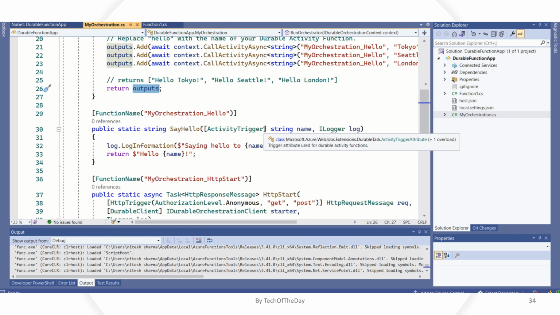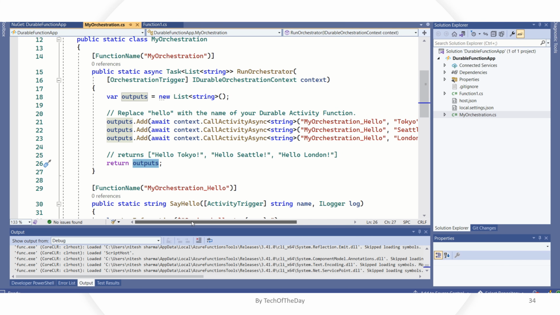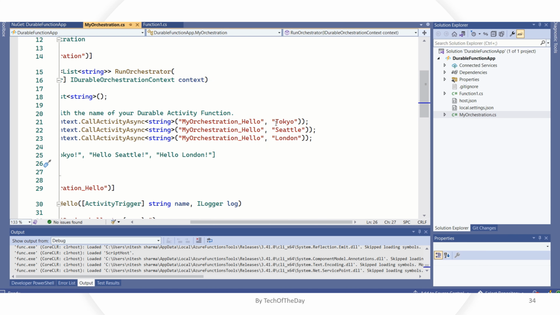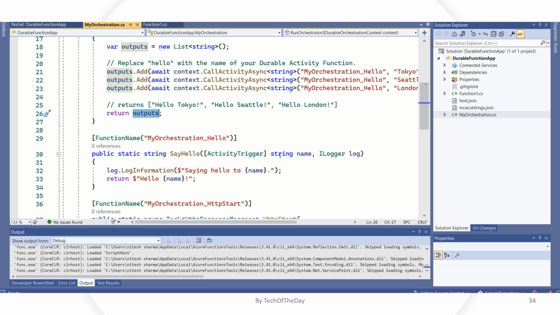And you see here I'm just passing some values, Tokyo, Seattle, London, because this activity accepts an input which is string type. I could pass an object or anything. This is a simple function app.